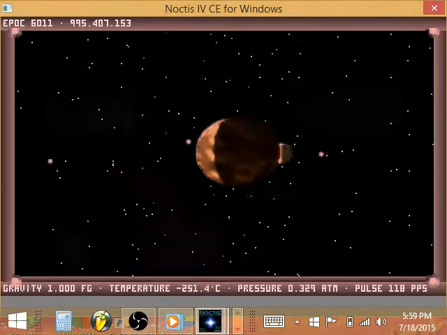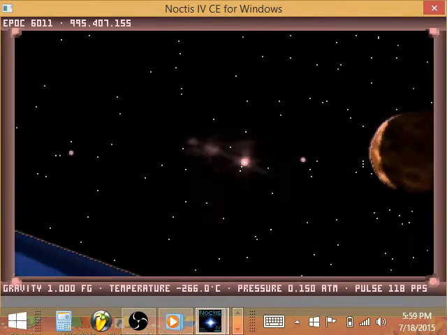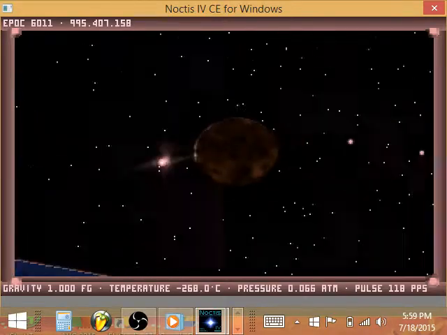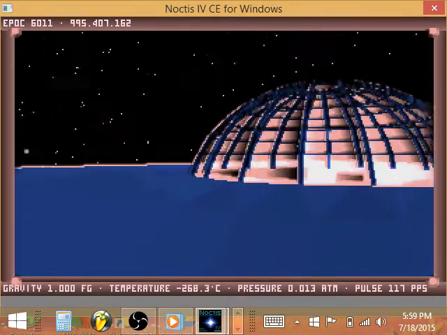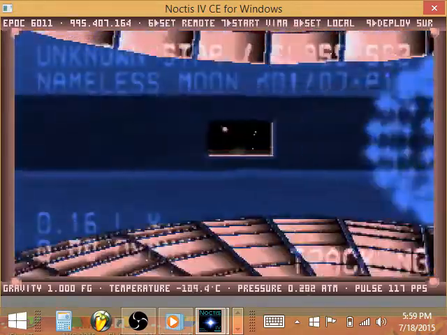Wow, this is a beautiful looking moon. Kind of looks like Tatooine. What planet are all these moons circling? There's just so many of them. This must be like a Jupiter or something.